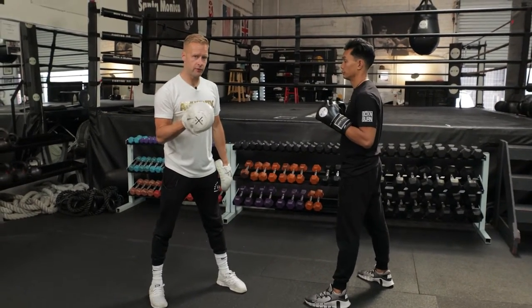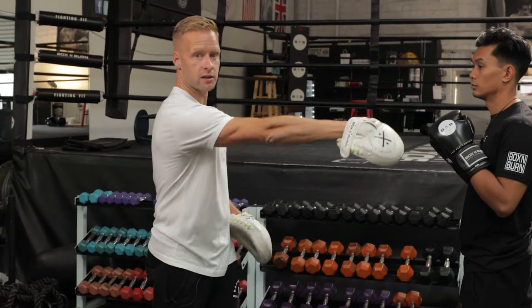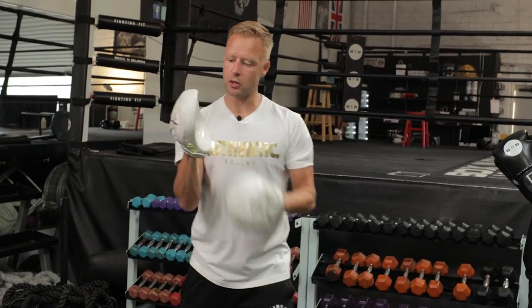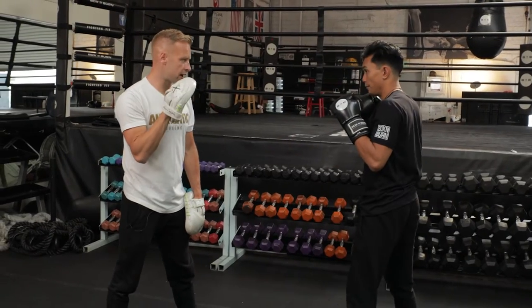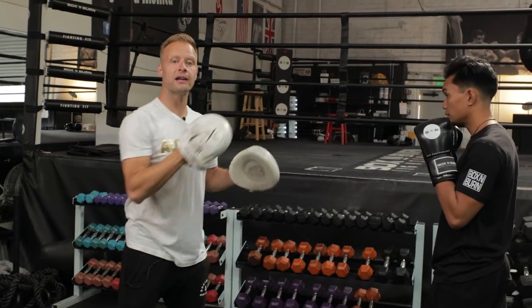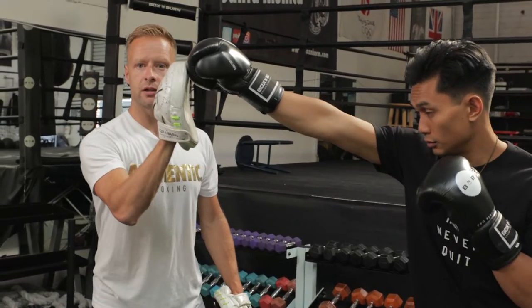Coaches, you don't want to do your boxers any favors - stand your ground. If you're holding the mitt and you feel like the punch is catching the edge, they're punching across. They're not going down the line of the target, they're going across. It's going to catch the outside and put flexion and torque on those wrists, which we don't want over time. So encourage your boxer to hit the middle of the target. Also common is going up - catching the top of the mitt. We talked about hitting the side and going across; going up is another common mistake. You'll see boxers going up like that and catching the top of the mitt.